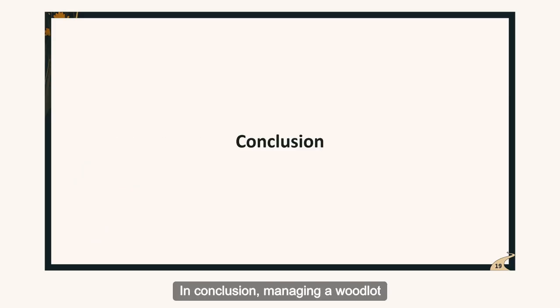In conclusion, managing a woodlot while considering the various climate-related risks we have just mentioned is not an easy task. An action that reduces a stand's vulnerability to one risk can increase its vulnerability to another risk. It is complex, but finding a good balance is possible. That's why different scenarios must be considered to choose the best option.